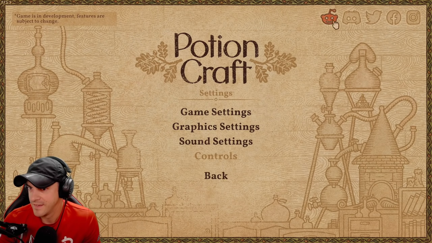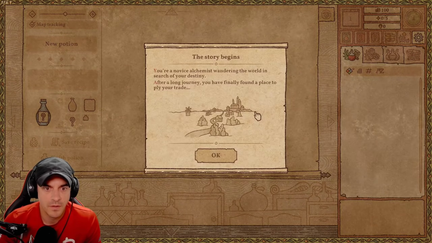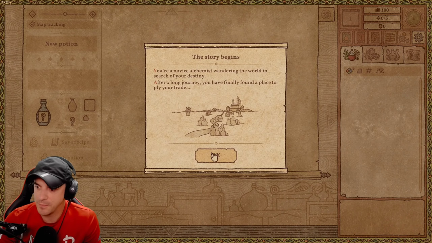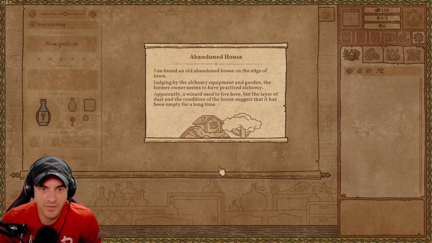Look at that. I like the UI aesthetic. You versus the hidden social icons they told you about. Let's see what this is all about. You're a novice alchemist wandering the world in search of your destiny. You finally found a place to ply your trade. You found an old abandoned house.